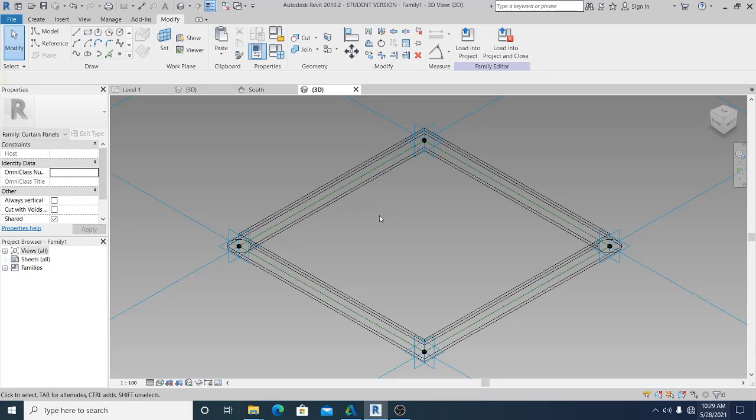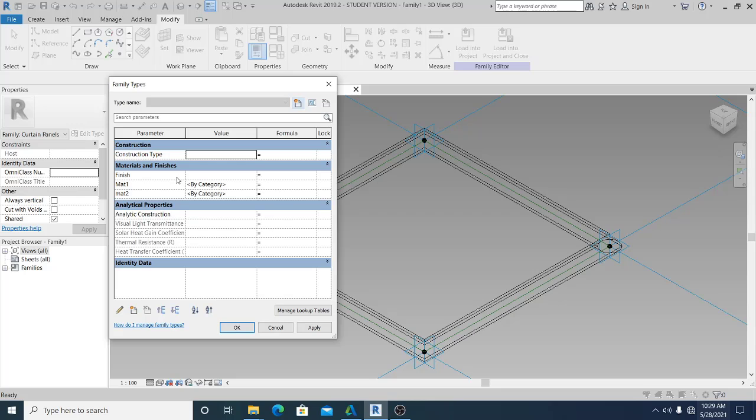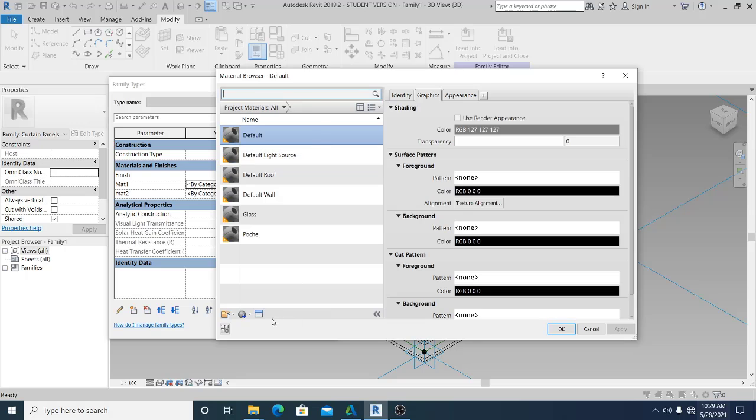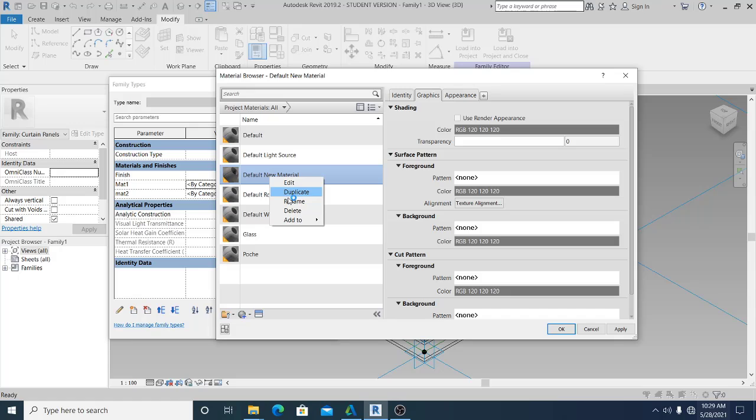In order to change the material, you can go here into the family types. Okay, now you see the 1 and 2. You can change it now. This 1 is the circular base. Okay, you can create new material. Okay, rename it. I just rename it only to, let's say that is the metal. Okay, empty. Okay, appearance.